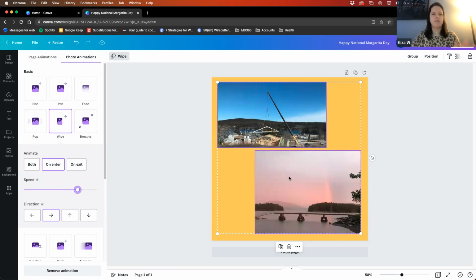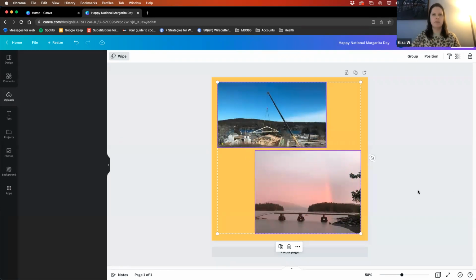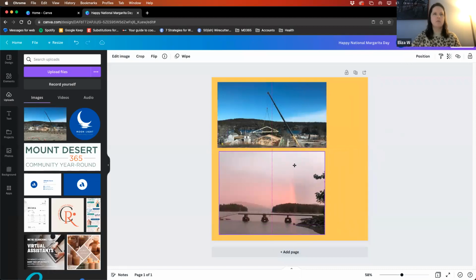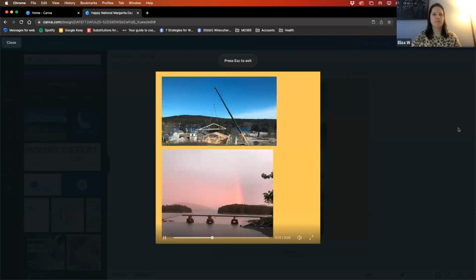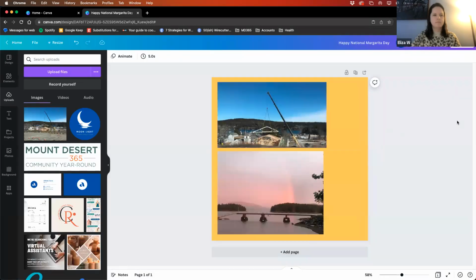It looks like they're not going at the same time, but that's just because the images are in different positions on the page. So we'll move them. Cool. Hopefully that answered that question.